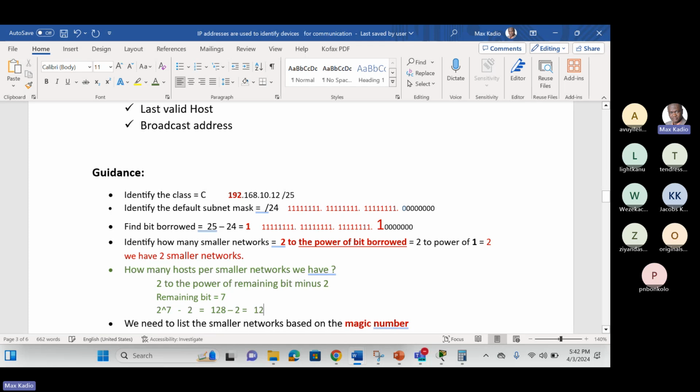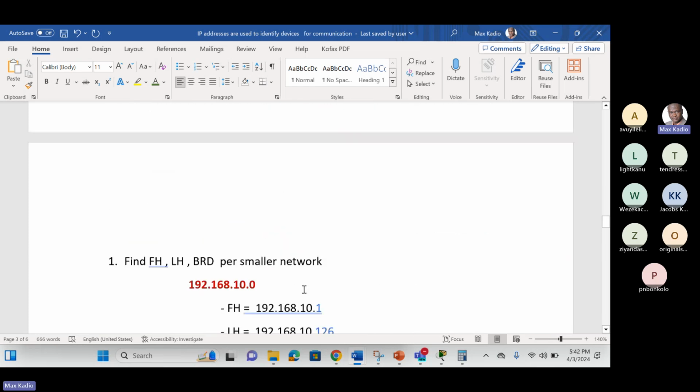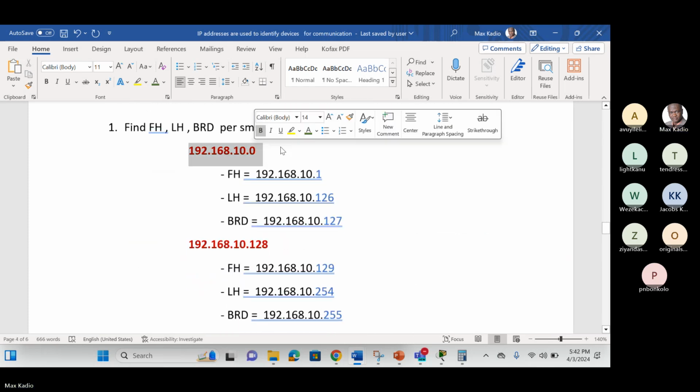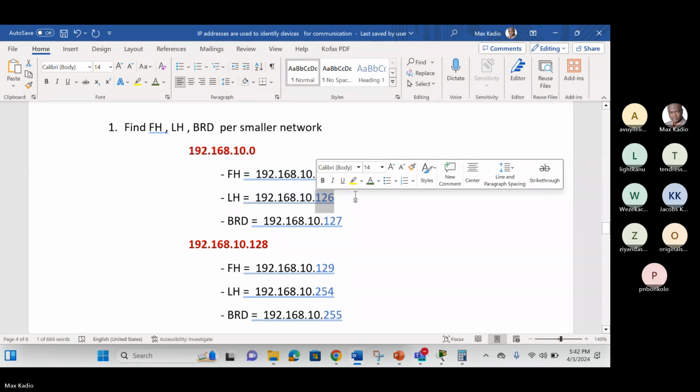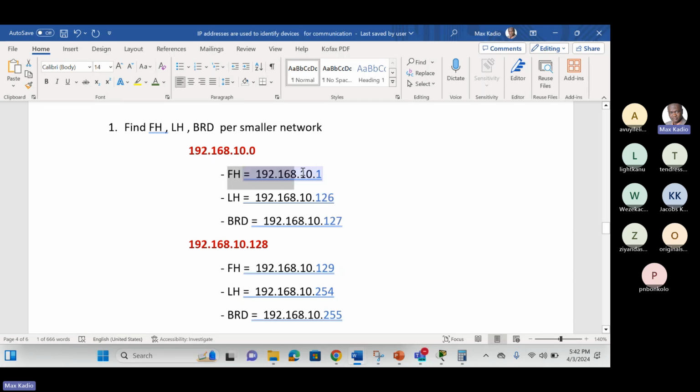We have 126 hosts per smaller network, or subnet. That's why here you see, for the first network, we start from 1 and it's going to end at 126. It means between .1 and .126, we can assign any number to a host.